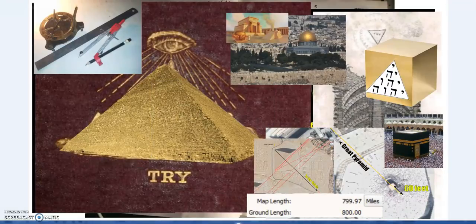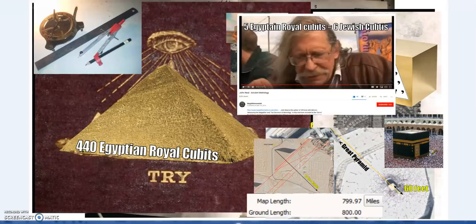Now, the cube and the Kaaba, we're going for time. Okay, the Great Pyramid is 440 Egyptian royal cubits at the base. Again, I did a series on the cubits. So the average of all 4 sides will give you a cubit of pi over 6 meters. Each side has a slight variation. If you include the variations and you think of it as 3D, you get a, well, symphony of coincidence, of measurable, of the quadrivium. I'll link this in the description.